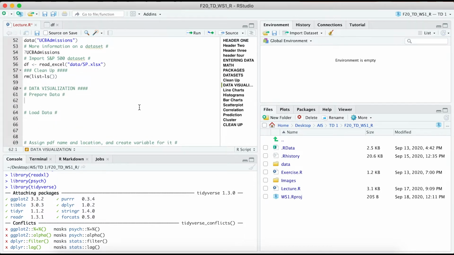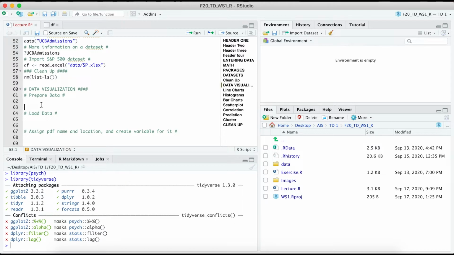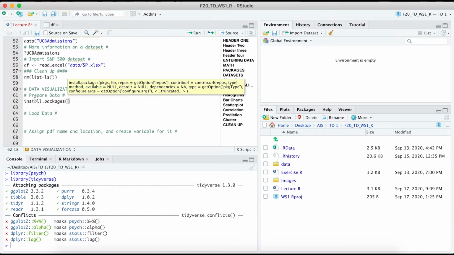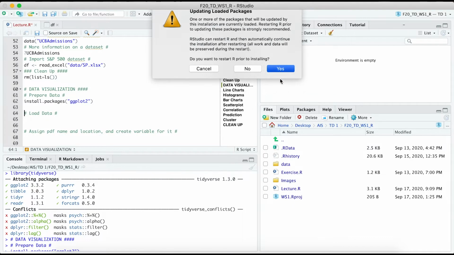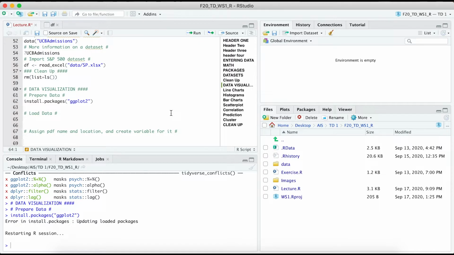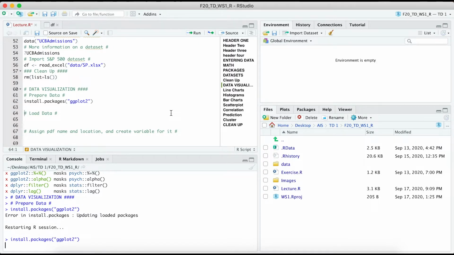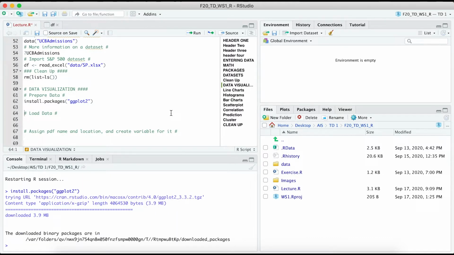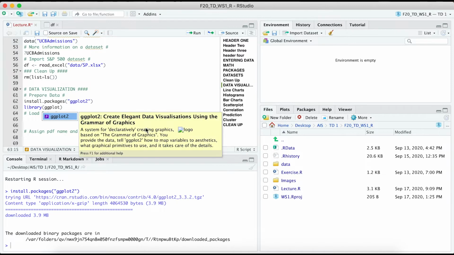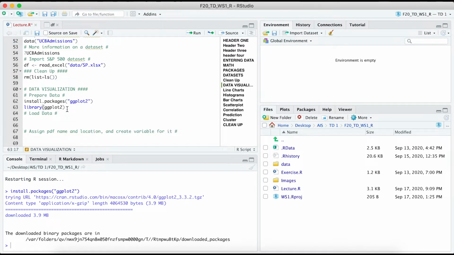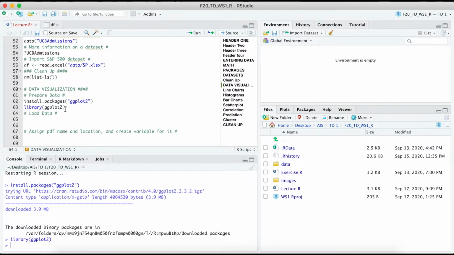Now we're getting to data visualization, and I need one more package for it. Let's install it. Install packages, and it's called ggplot2. I'm going to run that. ggplot2 gives more functionality for data visualization. It is easier to manage data and move it however you want with this package rather than with base data visualization code. I'm going to show you the base code later. More professionals in the field who do data visualization actually use this package. Now it is installed, and I'm going to activate that. Library ggplot2, remember, without any quotation marks. We already installed it and R knows about it. Now it's ready.